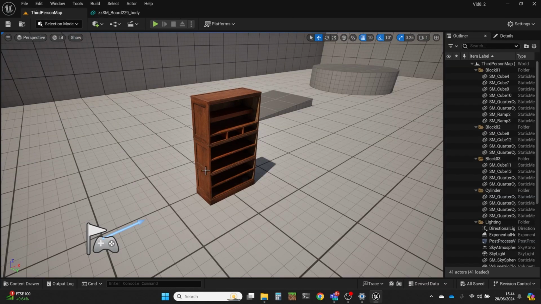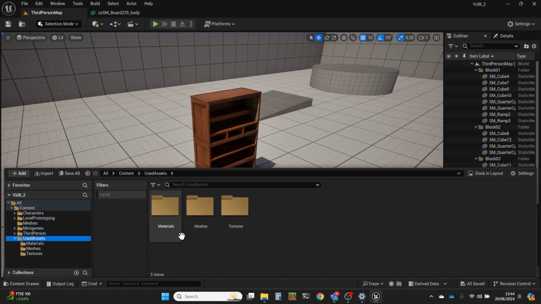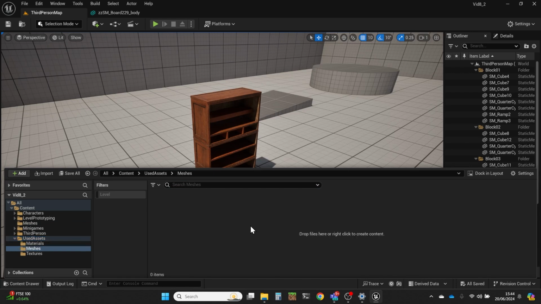But the weird thing is, if we go back into the used assets, that meshes folder is still there. So it hasn't moved the folder. And why not? It's empty, but it's not moved.